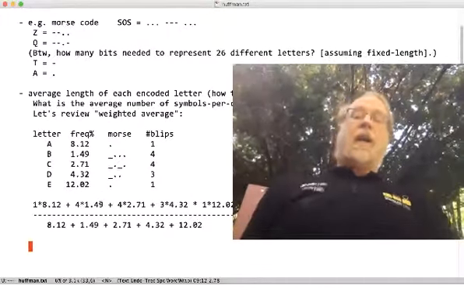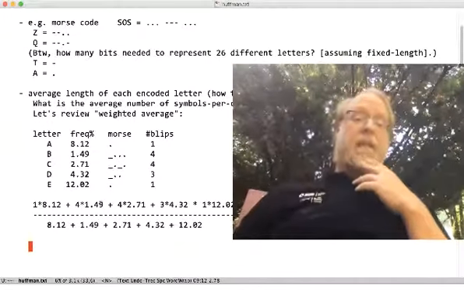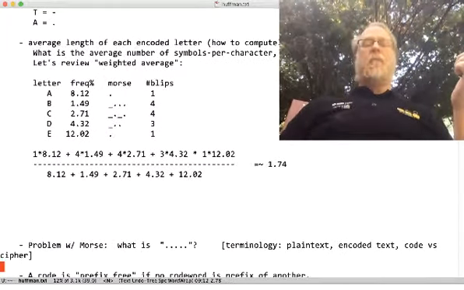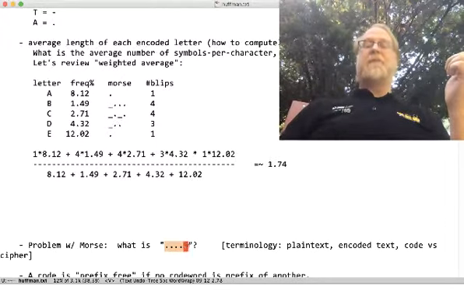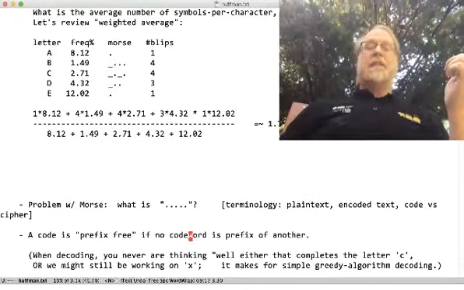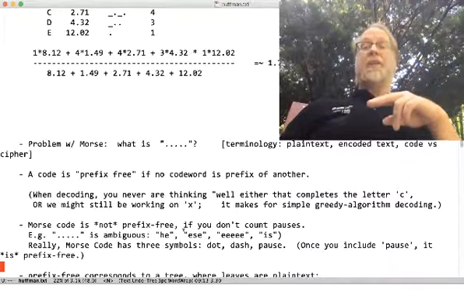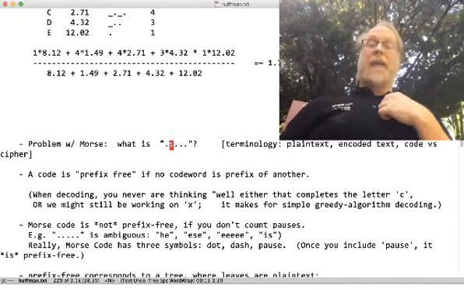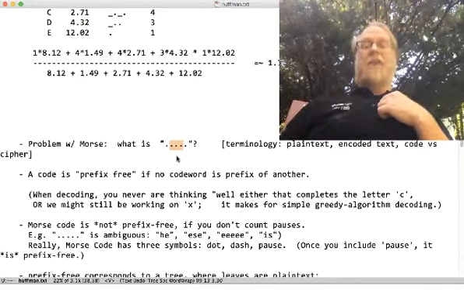Can we do better? And that's what Huffman coding is going to give us. It's going to give us the optimal way of doing this. So first, since I'm talking about Morse code, one problem with Morse code is if you hear a deet, 5 blips, 5 dits in a row, what could that be? Well, it turns out that's kind of ambiguous. It could be an H, which is 2 blips, so it could be EH. It could be HE. E is a single blip, right? So it could be E followed by S followed by E. Remember our SOS.